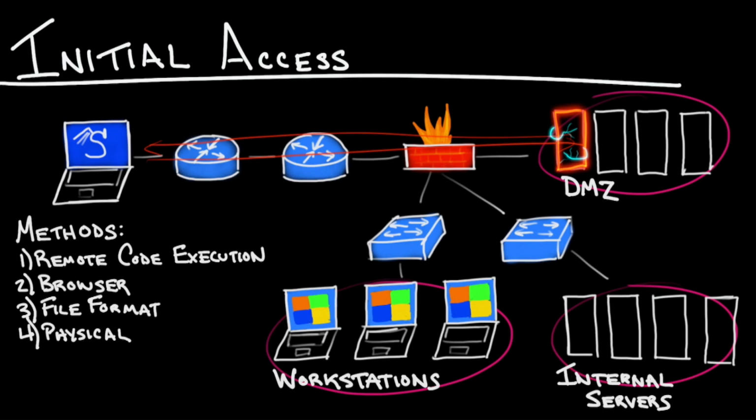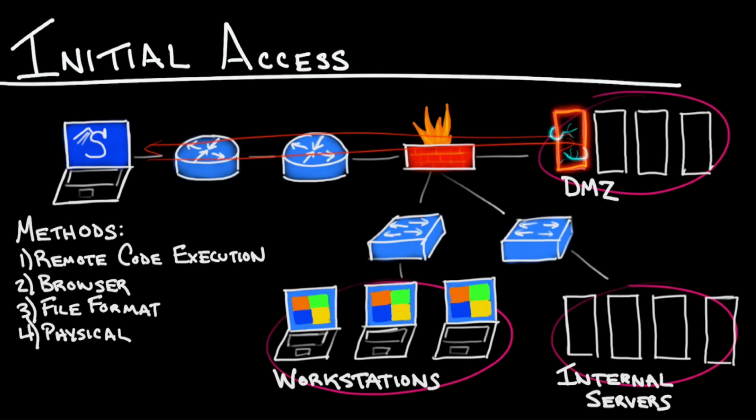Instead, I'm going to need to use social engineering to target the users. This will either be a browser exploit or a file format exploit, most likely. A browser exploit is an exploit of Internet Explorer or Mozilla or Chrome. It could either be they have an older version, or you have a 0-day for one of these browsers that you know that their internal users are using.